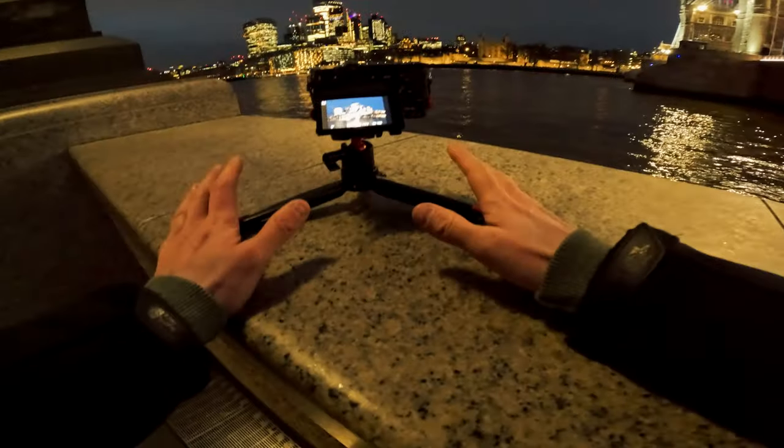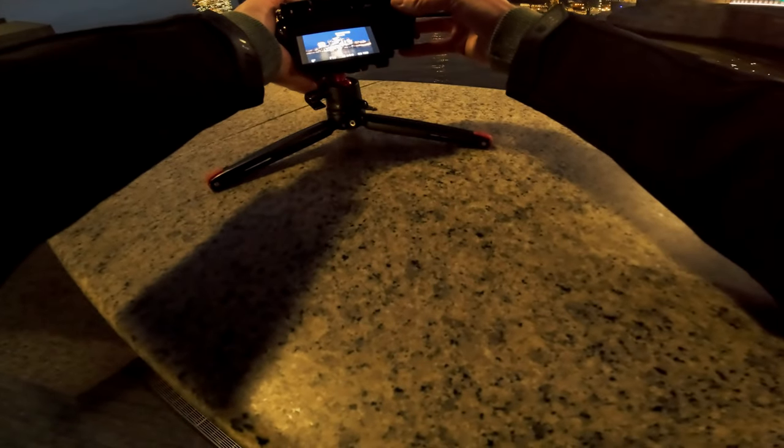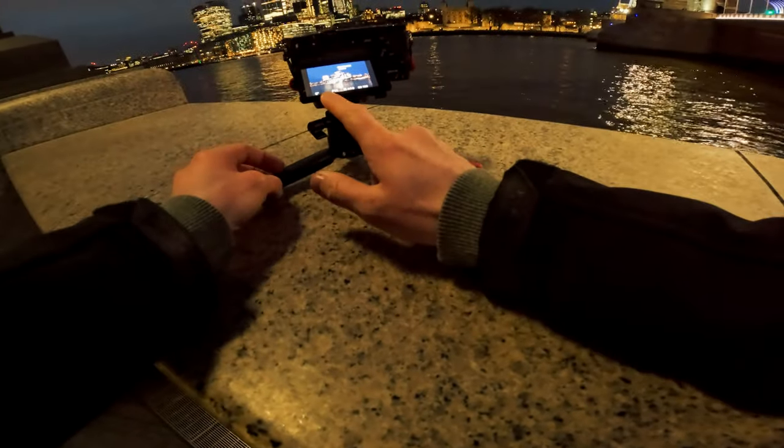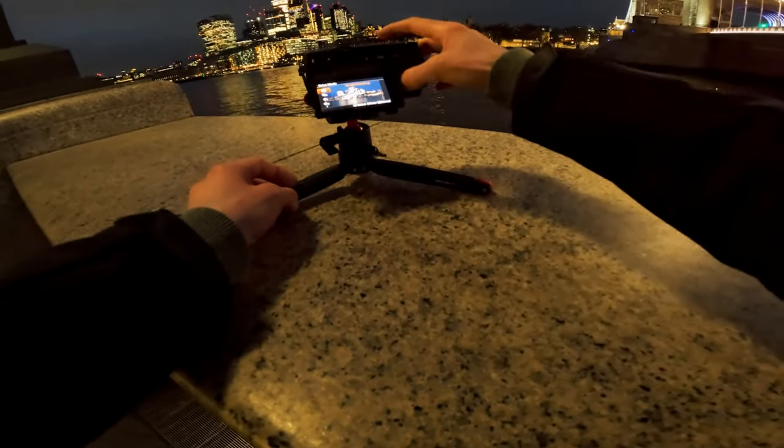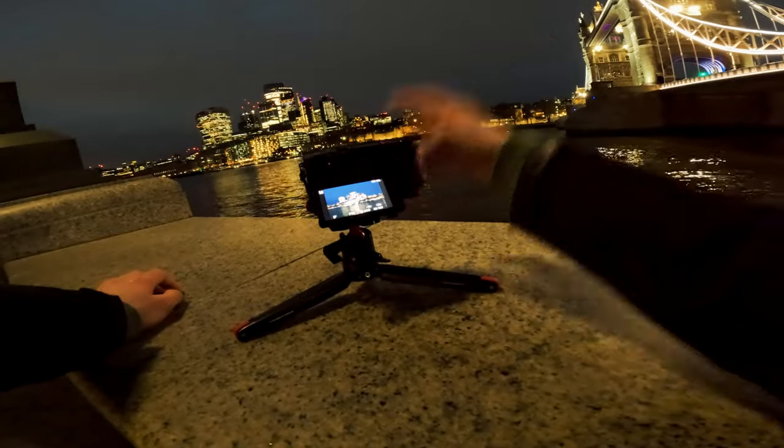So I've got my little tripod set up and we're gonna do a bit of a long exposure photo here. I've got this set up at about 5 seconds, F10, ISO 100. And then I'm gonna add a 2 second timer. So when I press the shutter, it'll wait 2 seconds, then take the photograph, and that'll remove any jitters. Ooh, and the results are good. Ooh-wee. I'm gonna say it again, kit lens.